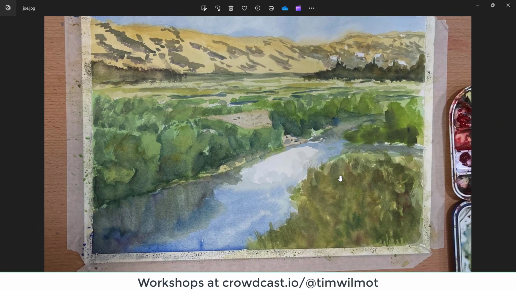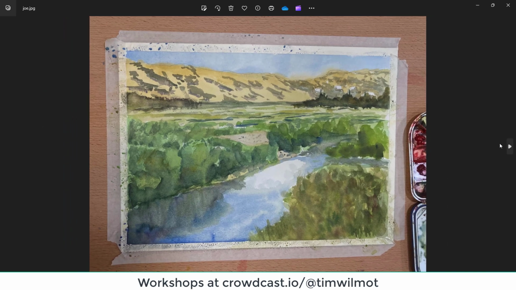And also just consider a few blades of grass, particularly in that bottom right corner there, just to give you the feeling of the mounds of grass, and that would show up quite well against the lighter pool as well. We can just about see Joe's palette there on the right hand side.